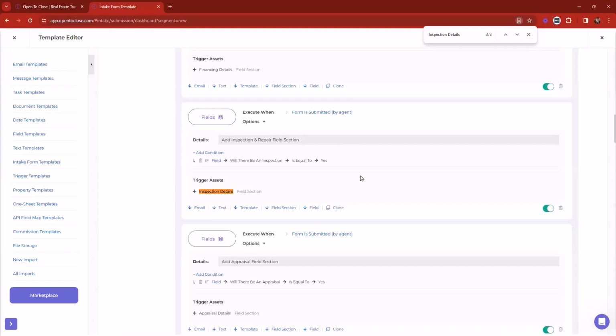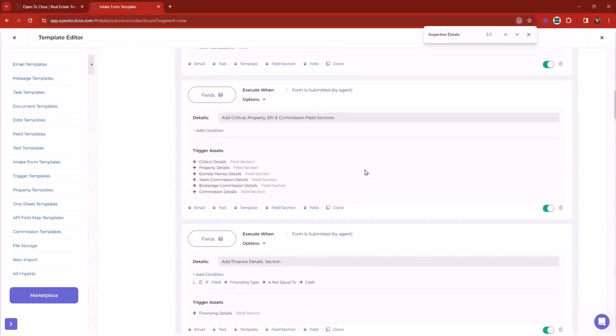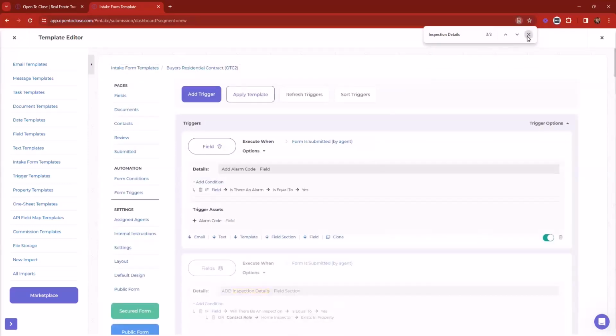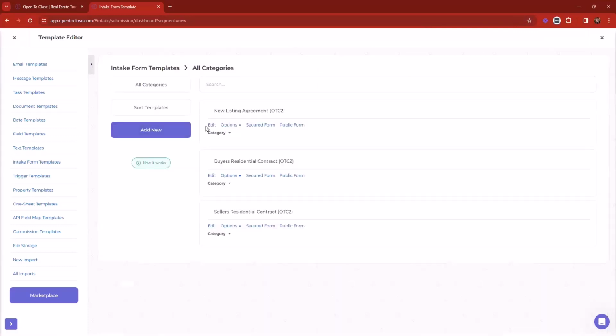We're asking for those fields on our form conditions to bring it onto that intake form. And then internally, we want to make sure that we have a form trigger to bring on those fields after it's been submitted. I know this one's a little bit complicated. I can set it up from beginning to end if we want to see that. So just let me know. But mainly it's just making sure if you've got a form condition for it and you're bringing on additional fields, make sure you have that corresponding form trigger to take those fields and put them onto the property.